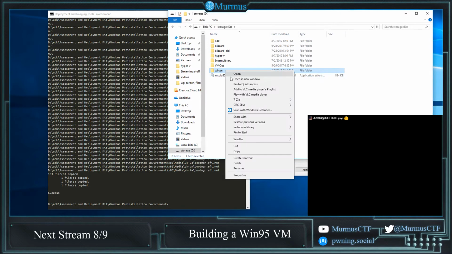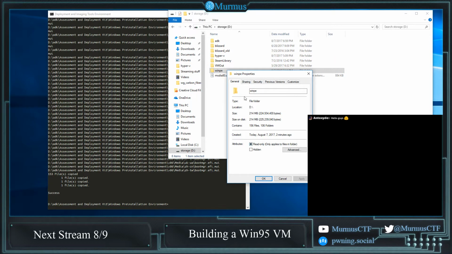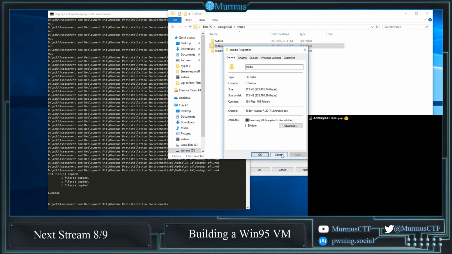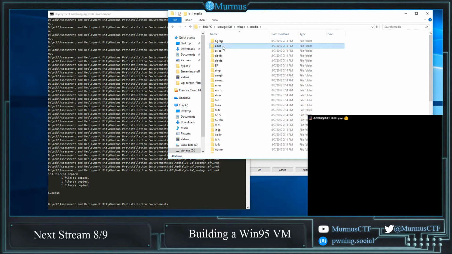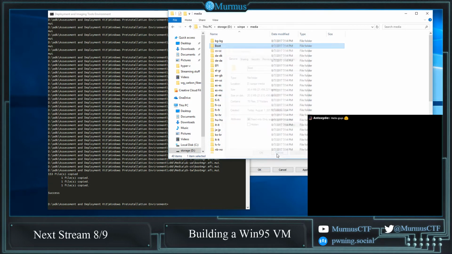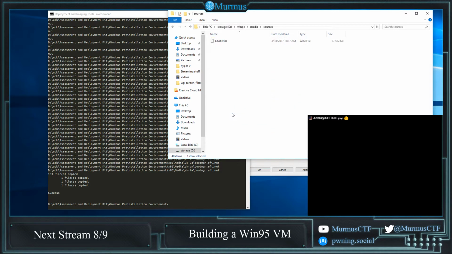What is in here? That's big. I mean, it's not big, but it's reasonably big. There's nothing in this directory. Everything's in here. Not in there. Ooh, is it sources? Okay, boot.wim looks promising. How do I turn a WIM into an ISO, right? WIM to ISO. Go, Google, go.